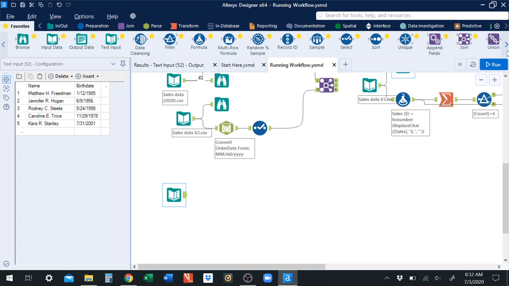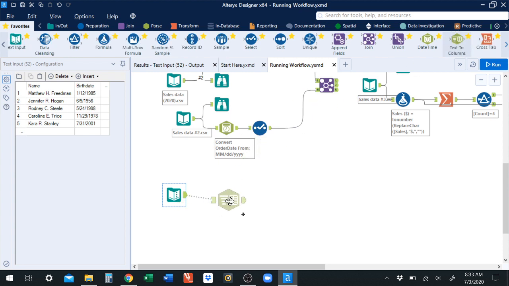To do that, we are going to need to use, in this case, two text to columns tools. The first text to columns tool, we're going to take this data set and break name into three columns, and then we can only keep the first and the last column there. The second text to columns tool, we're going to take birth date and break it into three columns. One for day, one for month, one for year, and then we just keep the year. So that's where we're going.